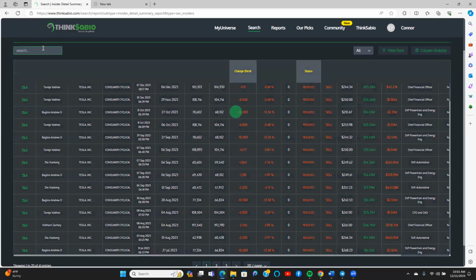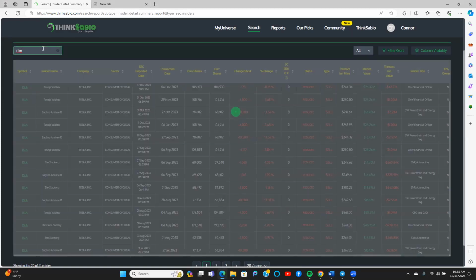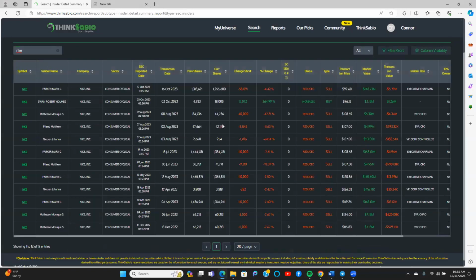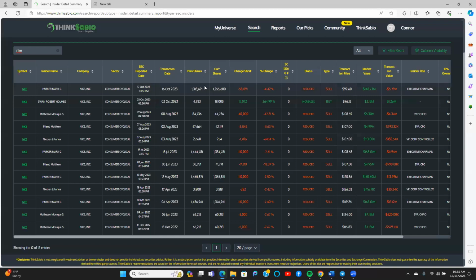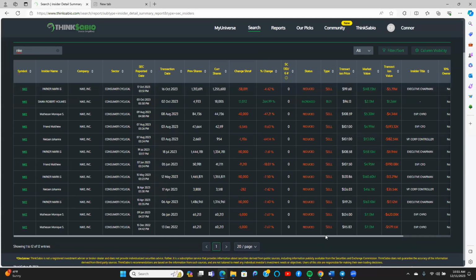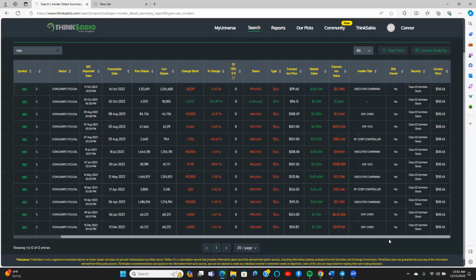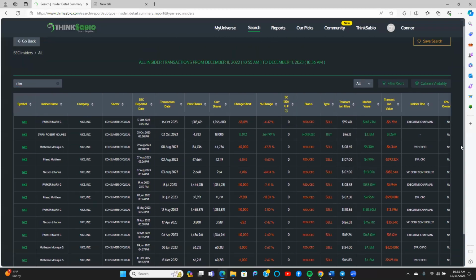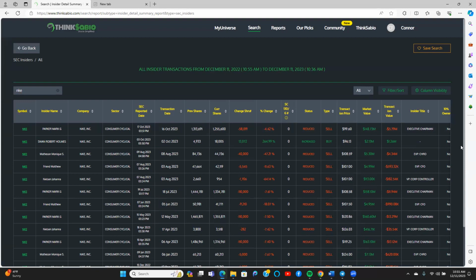So it does help you filter it down a little bit if you're looking for one particular stock. We'll have Nike as another example. It does take a lot of time to sort through these transactions just because the search function has to go through. But you do see it once the search goes through. You see the insider doing the transaction, when it happened, and how many shares they bought or sold. So this helps you get a longer-term look at a specific stock and see over the past year, did an insider buy, did they sell, and get a look at how major investors overall are looking at a stock. This is a very valuable resource for that.